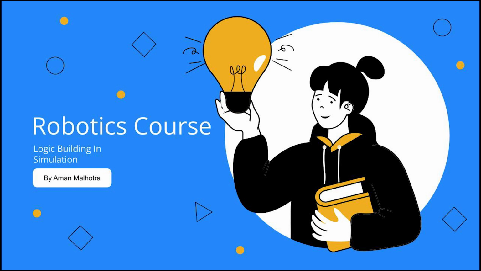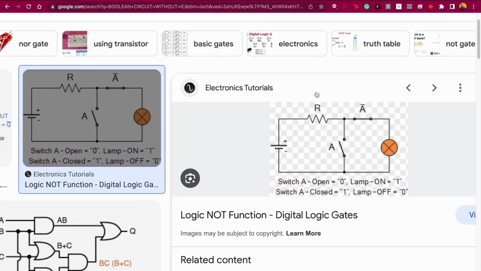And in electronics specifically, you would come across this problem a lot of times, where you want to build a logical gate. Now, this logical gate can be around multiple sensors, multiple conditions, or multiple other aspects of a robot as well. Before we actually jump into robots, I feel it's very important that we understand it in electronics. Once we have understood it in electronics, it's going to be much easier to do it in robotics as well. Now, let's start by understanding a simple Boolean circuit.